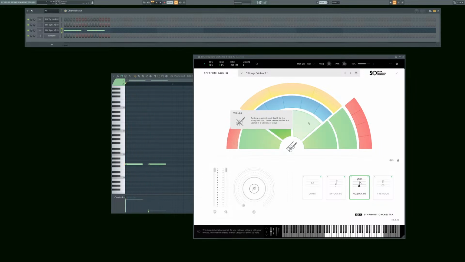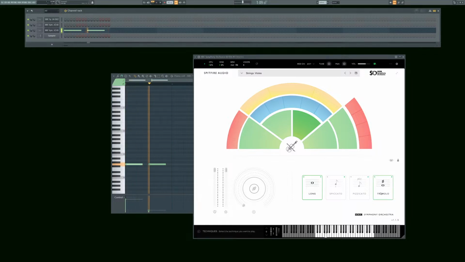Yeah. And then let's go to the violas. Those sound the same. Okay. Let's assume.